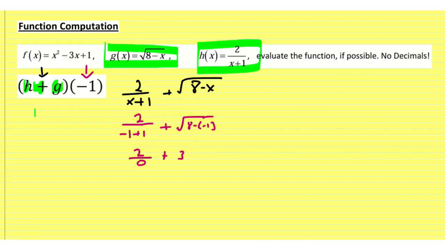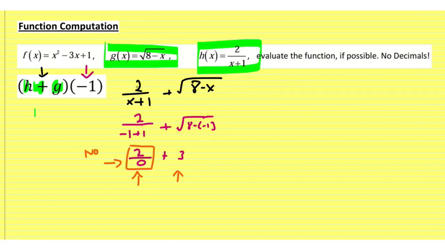Okay, so here's the deal. This piece of what we have is undefined because a 0 in the denominator is a big no, no, no, no. So my question is, can we have an answer that part of it is undefined and part of it is defined? Can that happen? Well, no, that cannot happen. So let's do it another way so we can see more clearly why this cannot happen.